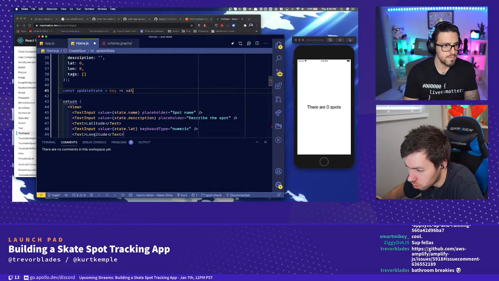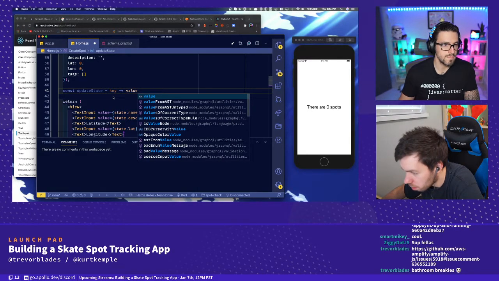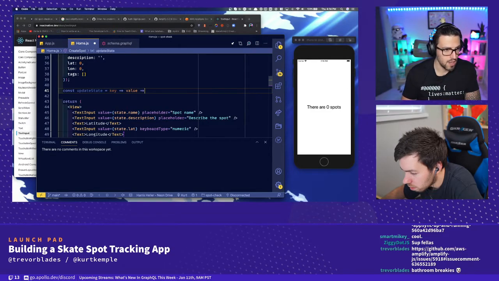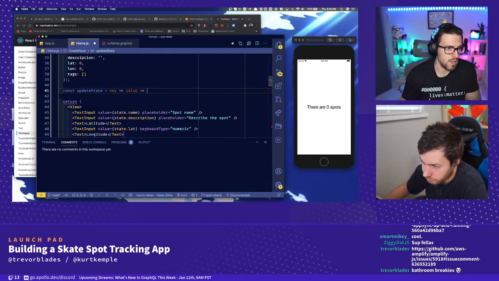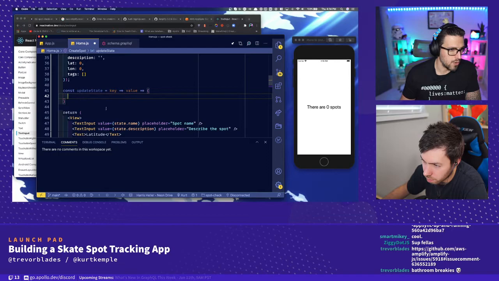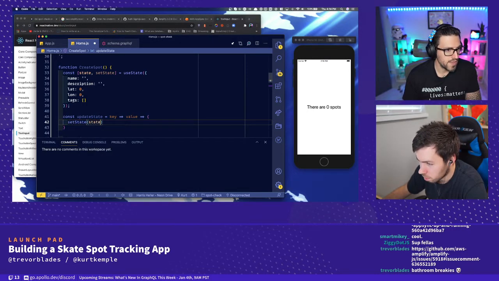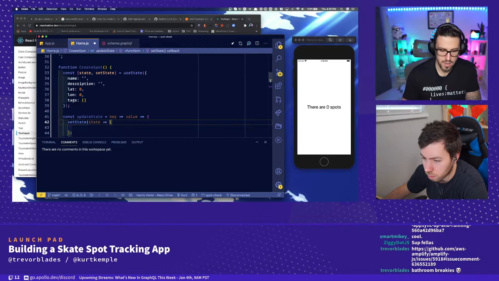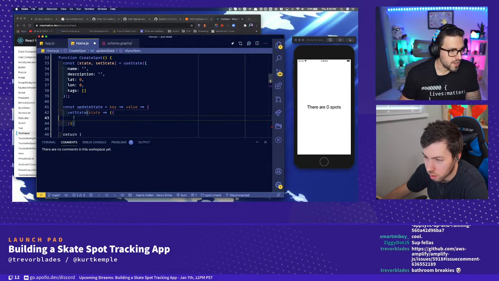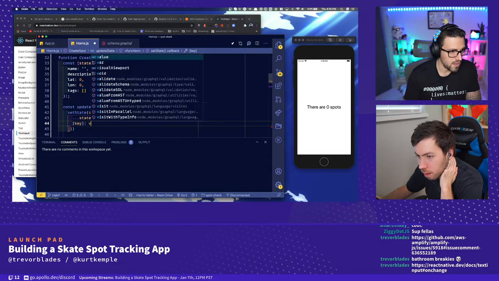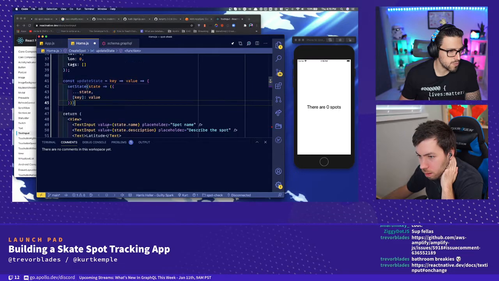Okay, here's a question. Does this accept a name prop? No, so we'll use on change, I believe. We're going to have to write a function, that's what I'm working on now, that will allow us to handle this update. What will be returned will be the value. Then we call set state. It's going to take the old state, and I can return this shorthand: spread state, and then key, value, essentially. So that's going to set. Why is that broken? Oh, okay, there we go.